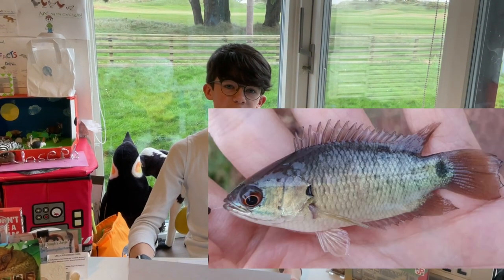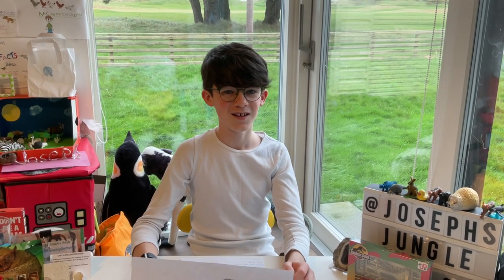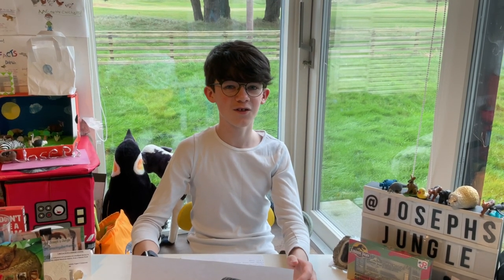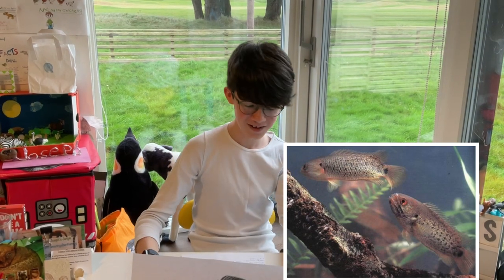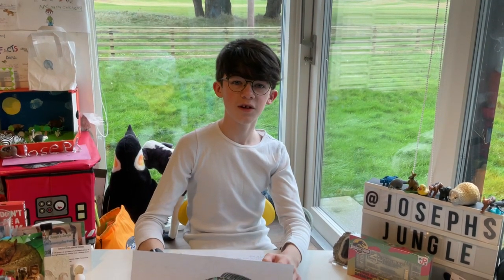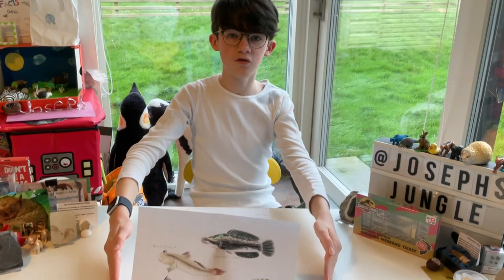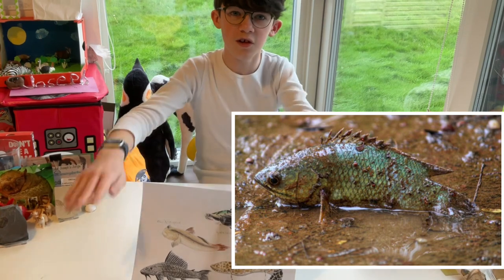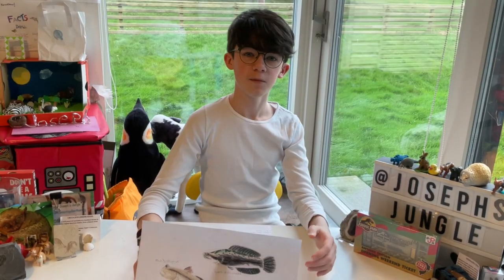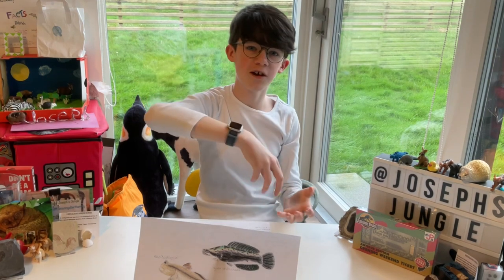The next fish is the walking catfish, which is invasive in other environments that they aren't native to due to their really impressive ability to move on land. If they're in moist conditions, like it's raining, for example, they can cover 1.2 kilometers on land, so they can just keep slithering. Their bodies are really long, with slender pectoral fins, which are like arms, and their dorsal fins are really strong. They use these smaller, flatter fins to push themselves along when slithering on land. Their body is very like a snake if it had a flat, ugly face.